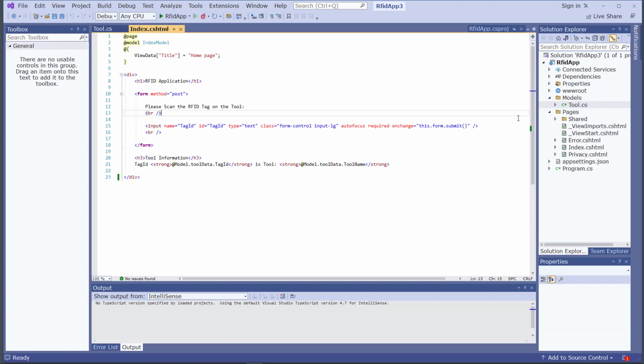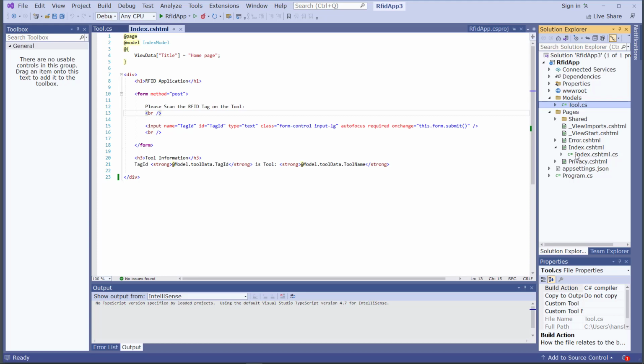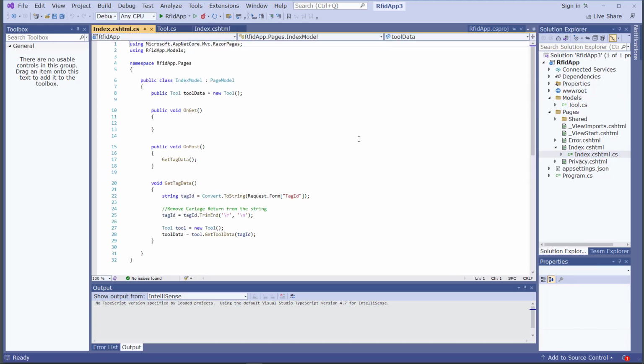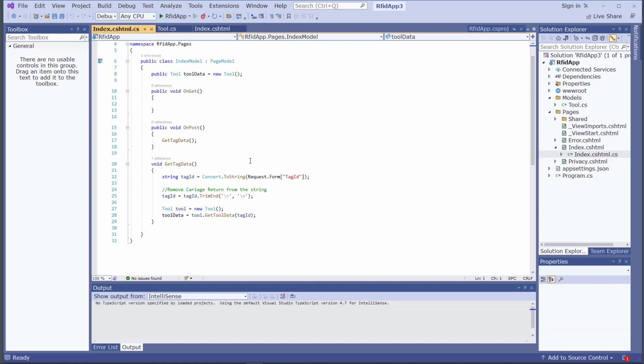So let's go to the code behind file, index.cshtml.cs. So here in the on post I'm having this basic method called get tag data, which I have created here. And then I start with the same. I retrieve the tag ID from the web page using request.form.